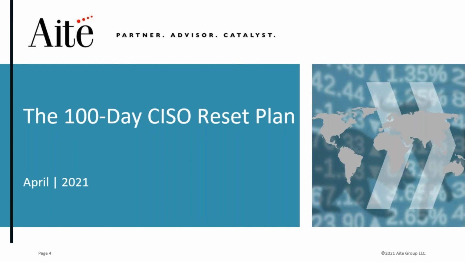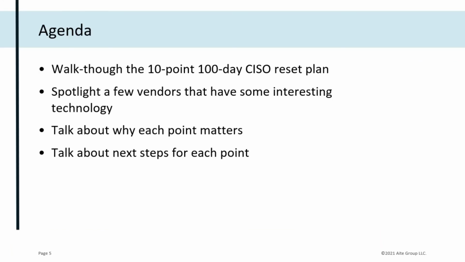By no stretch of the imagination am I suggesting that you drop your essential planning activities, things like architecture design, improving risk management programs, integrating with the compliance monitoring program or ERM. What I'm suggesting is put those on the shelf for now. This approach that I created was from working with hundreds, probably close to 300 CISOs over the last 5 years in intensive 1-week CISO leadership courses. I think you'll find that many of the things we're going to talk about today are going to ring true, but they need to go from planning to be done in the future to be done now.